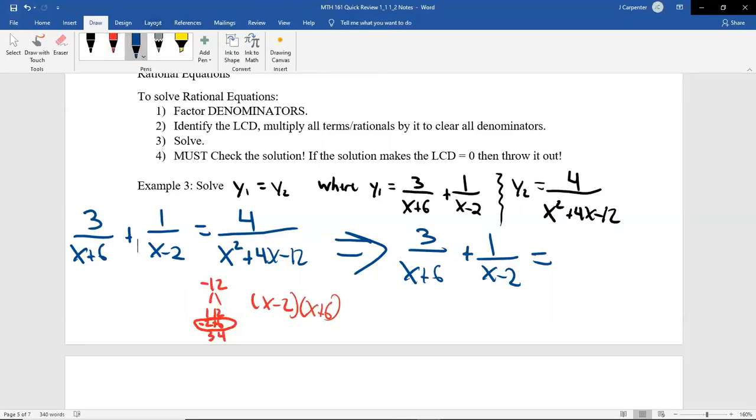So this right side is going to be 4 over x minus 2 times x plus 6. And if you don't trust your factoring, you can FOIL that out and you should get the original trinomial, and you will. X times x is x squared. For the outer, x times 6 is a plus 6x. For the inner, negative 2 times x is negative 2x. 6x minus 2x is 4x. And for the last, negative 2 times positive 6 is negative 12. See, if you'd made these both negative or positive, then the product would be a positive 12.